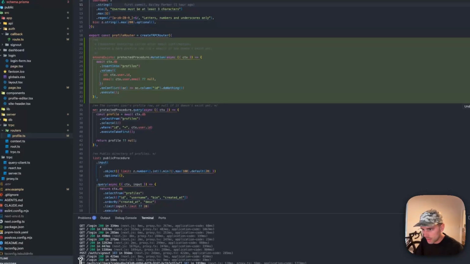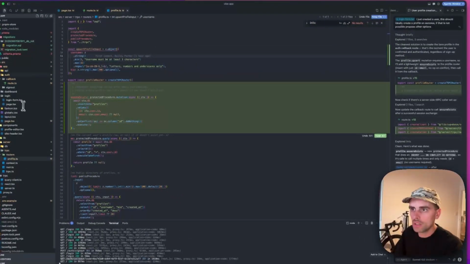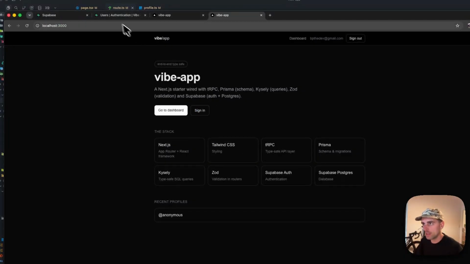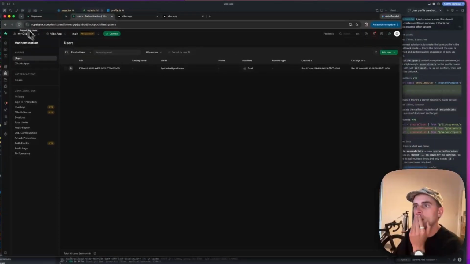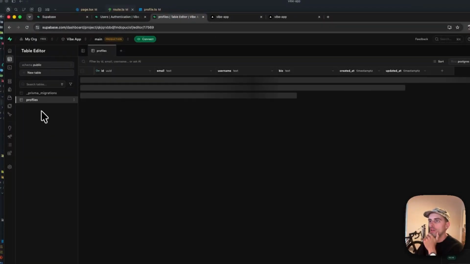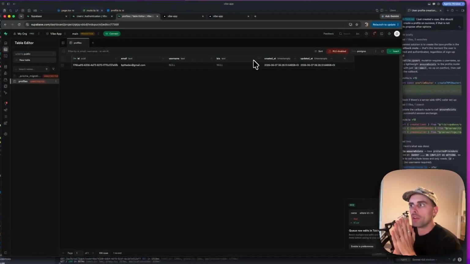You can see that here it called that callback route, which is here, auth callback. So it has called this. Now we need to check that it worked. So we should have a user again. And we should, I'm going to open another tab, we should have a profile. And just like that, we have a profile now. So that's exactly how we want it to work. Whenever someone signs up, we want them to have a profile, because when they sign in and get into their dashboard, they need to be able to see their information.